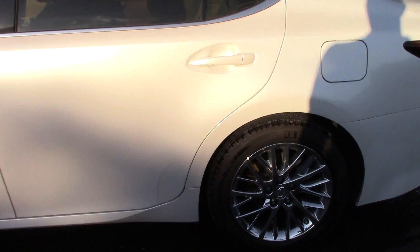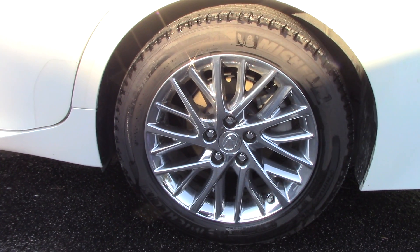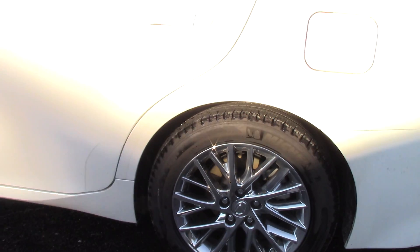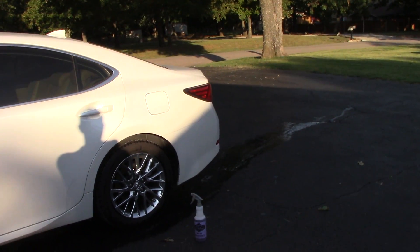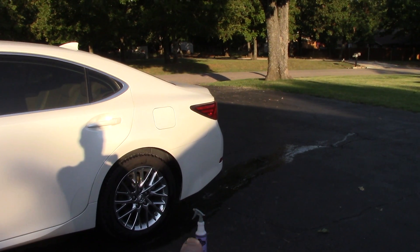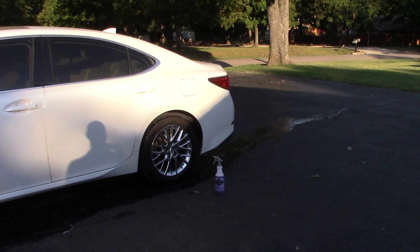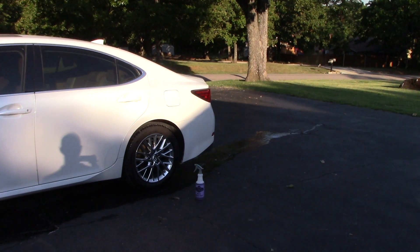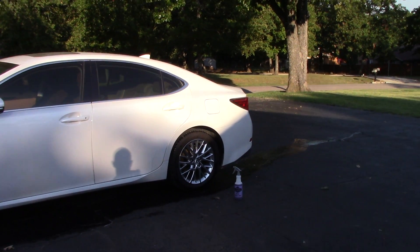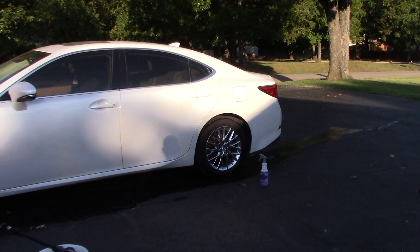Here's the other wheel with the Meguiar's — looks amazing, looks great. I love them both. On a retail level, if you're looking for a great product and you don't want to buy it by the gallon — which would be the most economical choice — maybe you don't want to buy products that way because they'll just sit on the shelf too long. And by the way, products that come in a gallon do have a shelf life — I'm going to go into that in the future. They don't last forever, folks, and you've got to be careful how you store them.